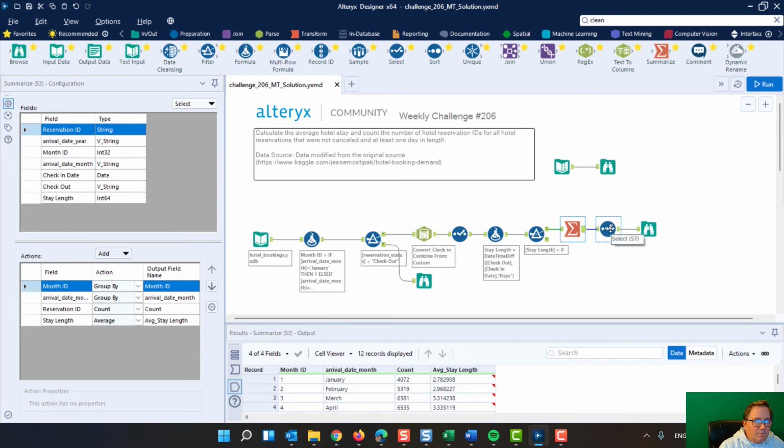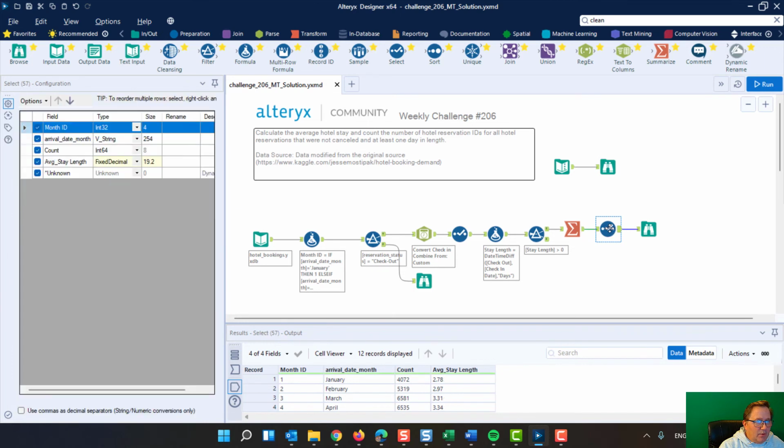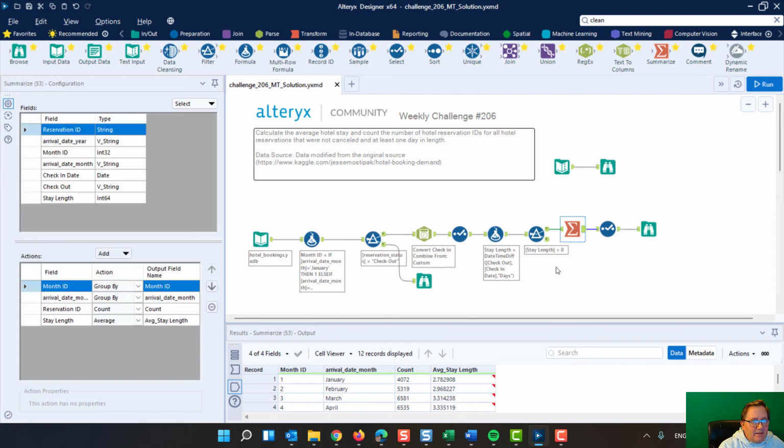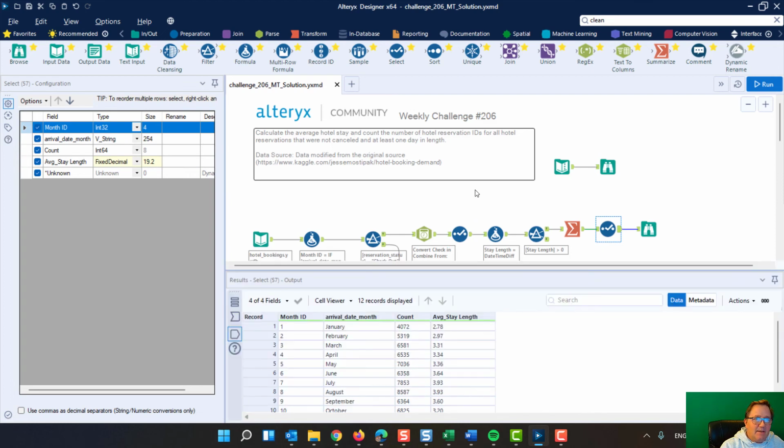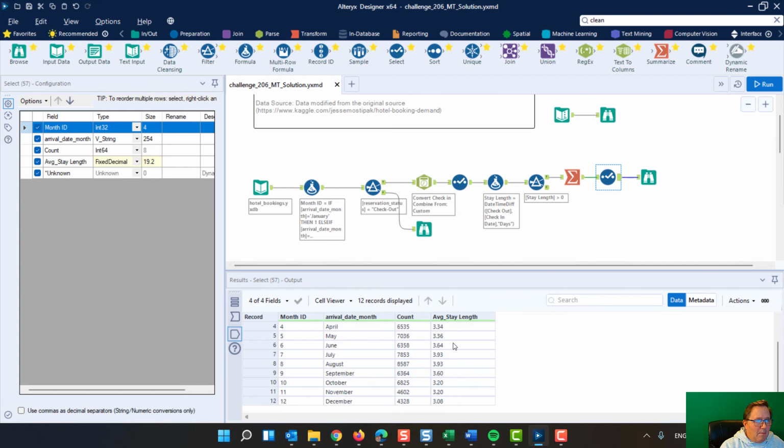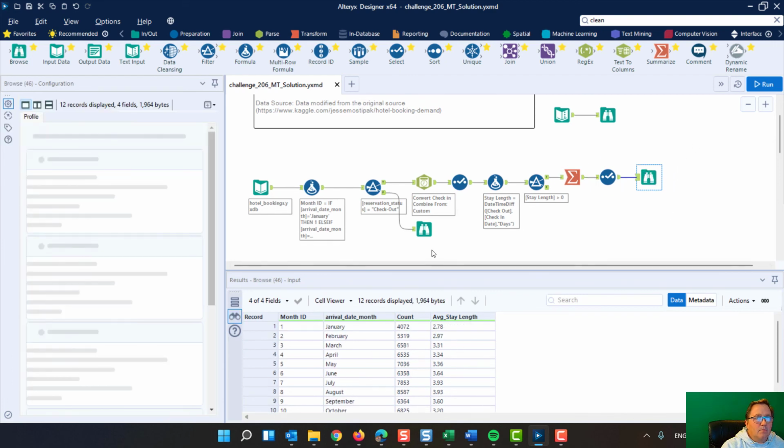And again, what do we need or what don't we need? We need this formatted. I don't personally like it with that many digits. Let's bring it down to something usable. We could come down to 1 decimal if we wanted, changing this to 19.1. And this is the average length of stay by month. And then, of course, we send it out to a browser.